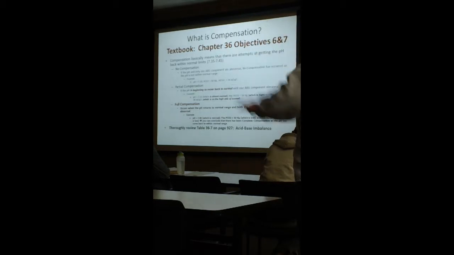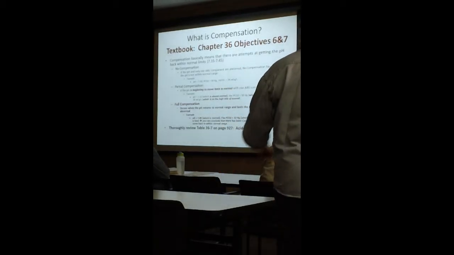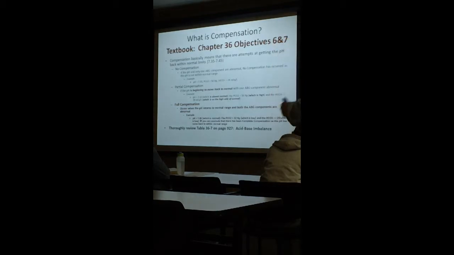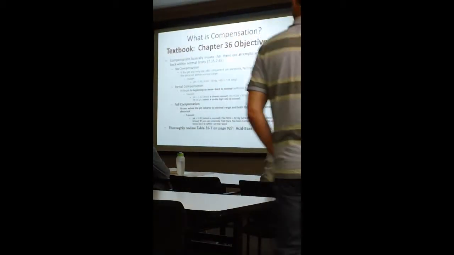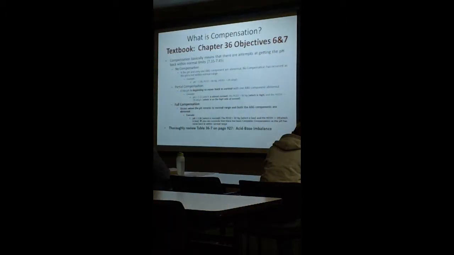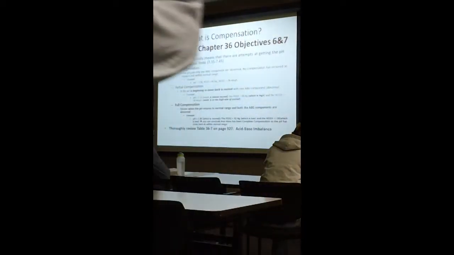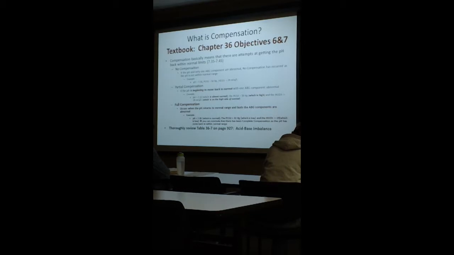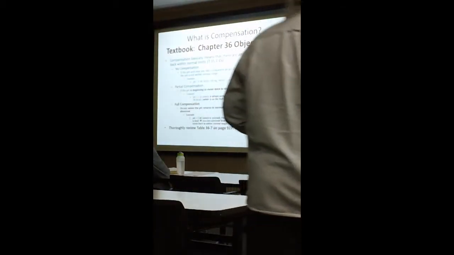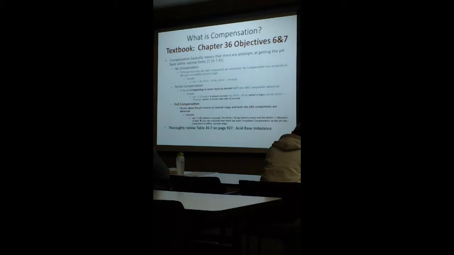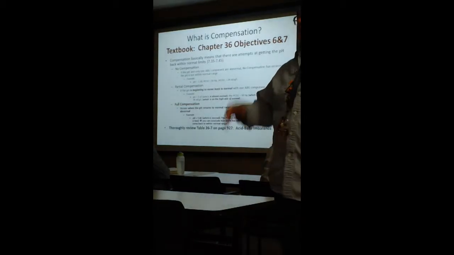Compensation means that we got ourselves back within that pH range of 7.35 to 7.45. If we didn't get within that range, and we see that the bicarb or the PCO2 did not tilt to indicate that it was trying to get back within that range, then it's no compensation. Partial is where it's demonstrating that the pH is beginning to move back within 7.35 to 7.45, and you'll see an alteration of one of those.